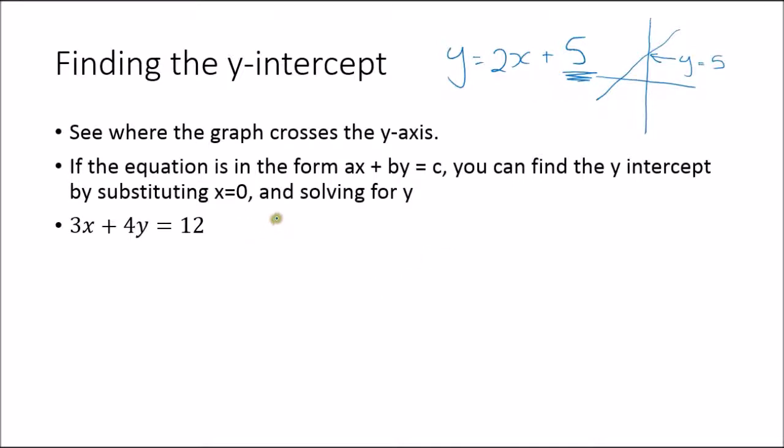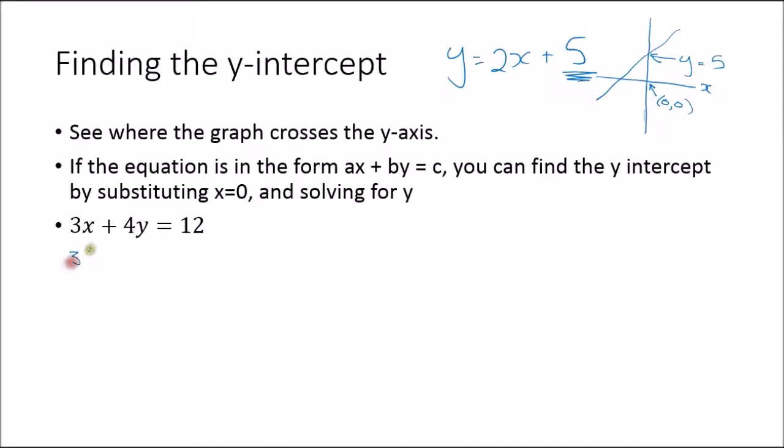Now sometimes you will get an equation that's not in the standard form, and so it's not as easy to see. You don't always want to rearrange them into the standard form, it's not always necessary. So to quickly find the y-intercept, what you just need to remember here is that the origin is 0, 0, so when x is 0 and y is 0. The y-axis, that line, is the same as the line where x equals 0. So we can always find the y-intercept by substituting x equals 0 into any equation.